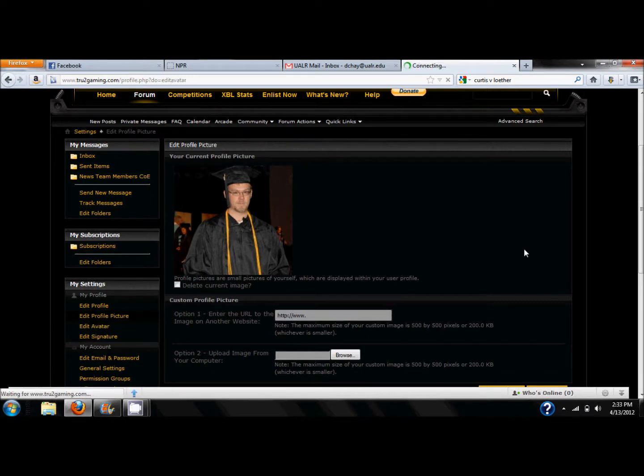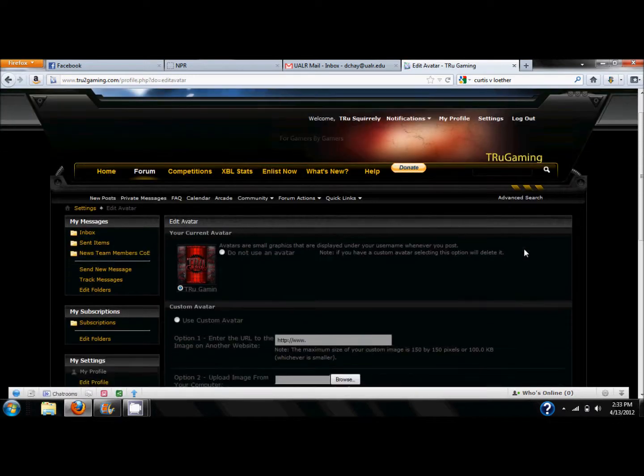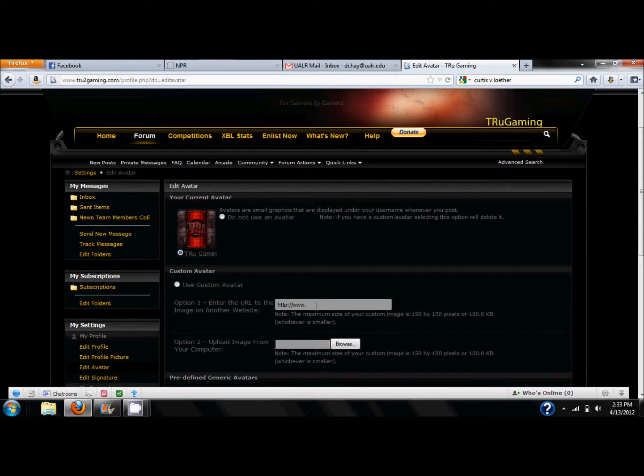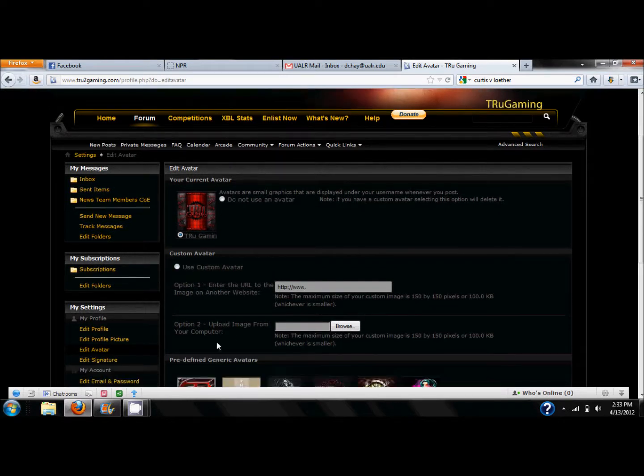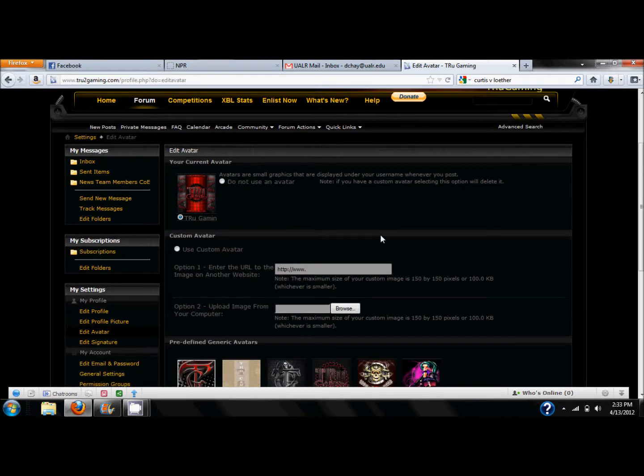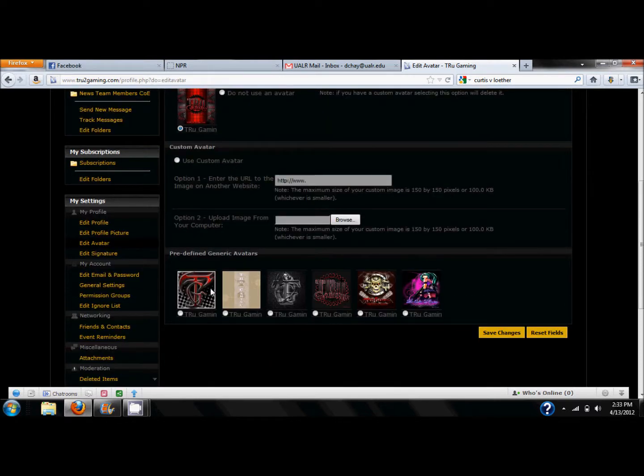For avatar, if you would like to put up an avatar, then you can either put up a custom avatar using PhotoBucket again, or upload one from your computer. Something to mention about both the profile picture and the avatar, I do believe that both of those are only reserved for actual members of the community. AKA, if you're not in a user group on the site, you're not going to get that, but you can use these predefined avatars that we put up. That's just something that some of our designers have made, just cool little avatars, and most of them say true.